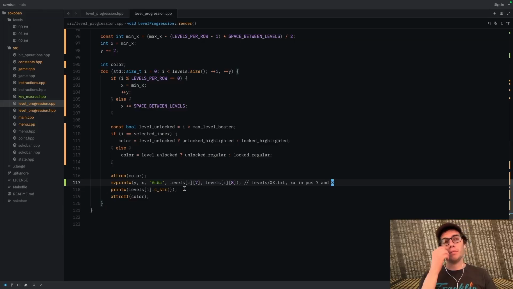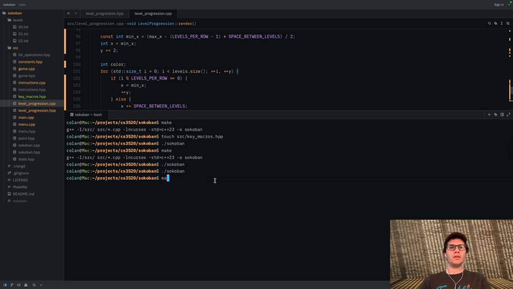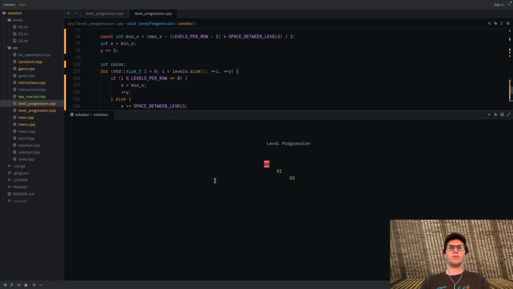We could make it a little bit bigger, but I have no intention of making more than 99 levels, so I personally am totally comfortable with this right now. If we make it, maybe we did it first try, that'd be pretty cool. And you can see we did not do it first try, but we tried.